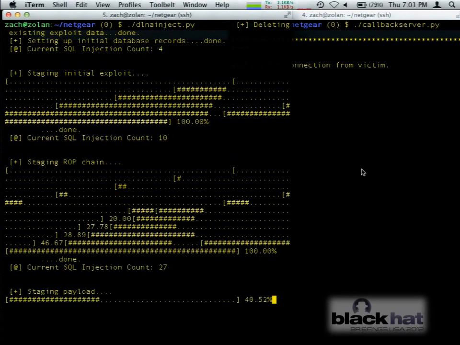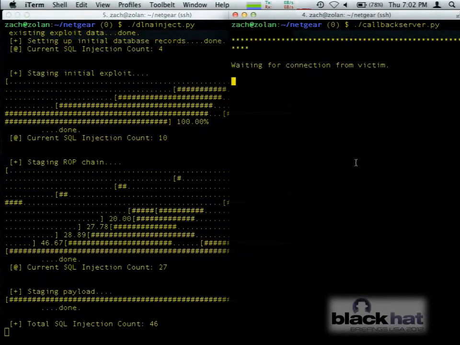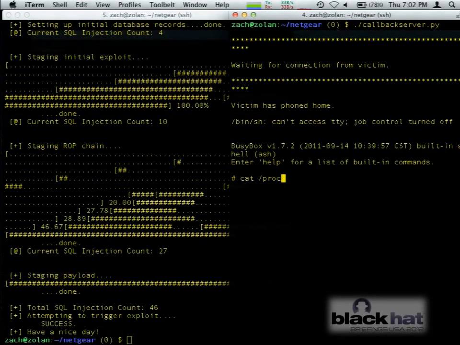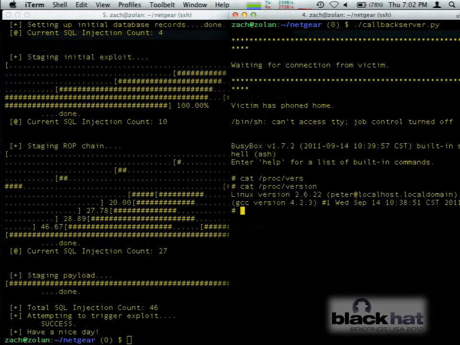And then in a bit, we should see the connection coming in. Okay, there we go. All right. Root prompt, right? I promised a root prompt, and there we go. So it's like this talk almost happened.